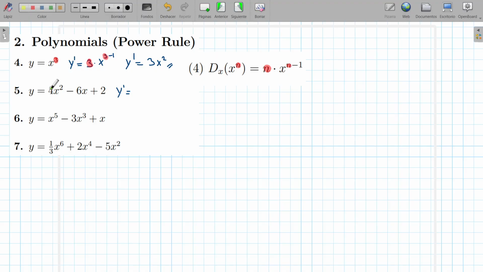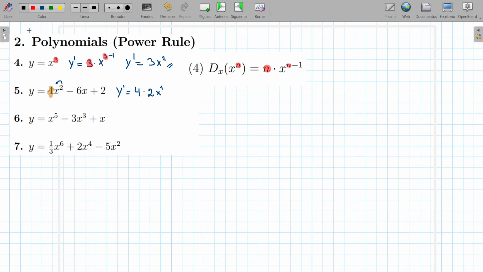Although I say you have to ignore them, they are going to multiply the number that goes down. What do I mean by that? Okay, the number 4 here, for example, I am going to copy, and I'm going to do the derivative of x squared. According to the formula, if I want the x squared to be derived, I'm just going to put the number down, 2. Then we have x, and then we have the same exponent but subtracted 1. So as you can see, the 4 and the 2, they will multiply later.